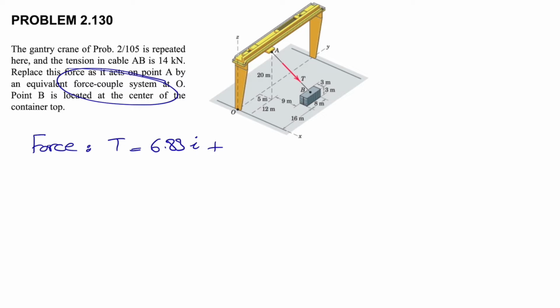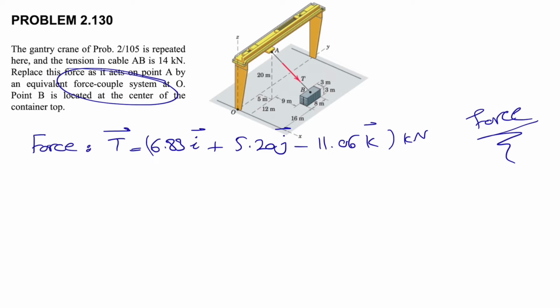And we previously solved the question and we found the tension in a vector form. And that's the only force that we have in this question, and that would be the force part of our force couple system. And so we found that this was the tension in the cable, and I'm going to put the link in the description below to see how we got this tension in the cable. So that would be the first part of the force couple system. So this will be our force. Again, we need to find the sum of all forces that we have in this assembly, and here we only have one single cable tension at point A.